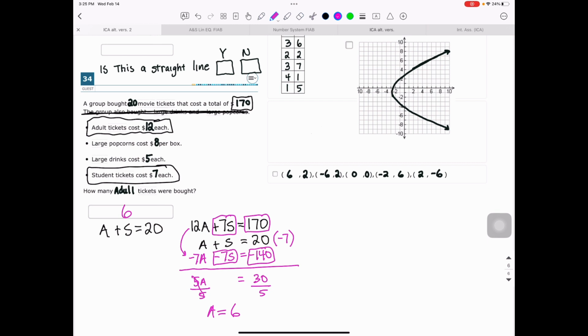Pretty tough, huh? There are 2 hard parts. Being able to write the equations: adults plus students, there's 20 of them, and if I spend $12 for every adult and $7 for every student, I have $170. There will be this problem tomorrow, but we're just going to switch the numbers. So if you write this down and take notes, hopefully you'll be able to cheat off your notes. All right, here we go.